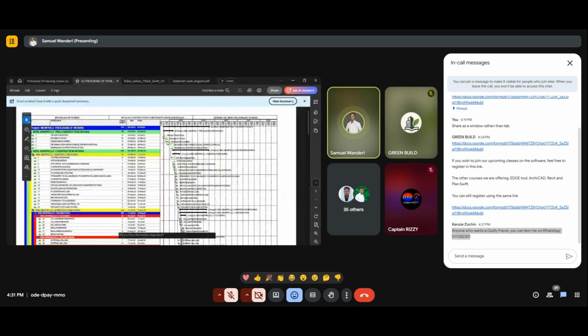So after everything is set, this is how the thing will look on the top, based on the sections that you added.